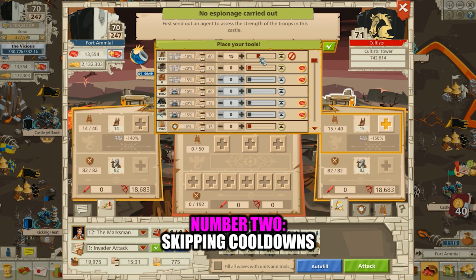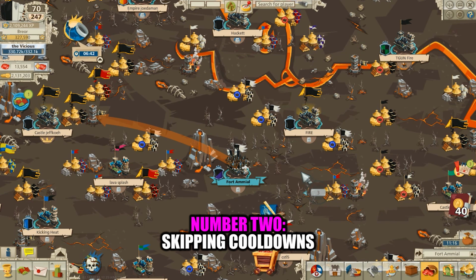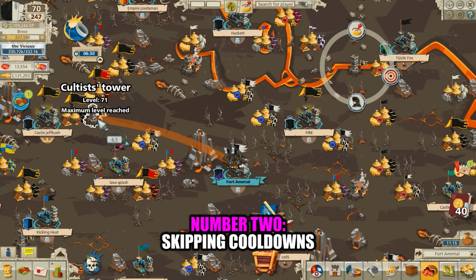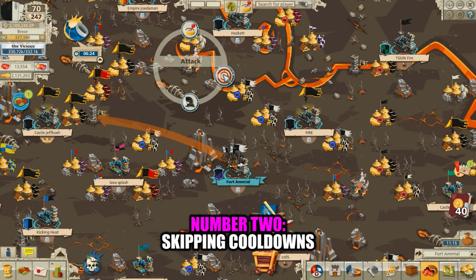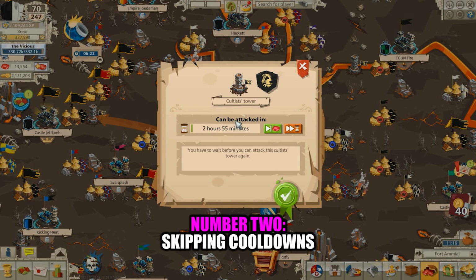Attacking NPCs like I just mentioned is a great way to grow your account. However, the game sets a limit on how much you can do this by introducing a cooldown period after each target is attacked. I just defeated this cultist's tower in the Fire Peaks, so I am prevented from attacking it for another 3 hours. If I wanted to work around this cooldown, I could spend rubies.